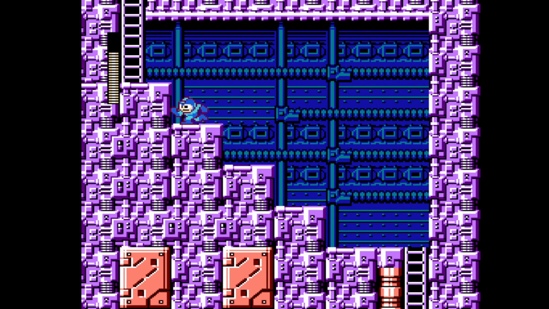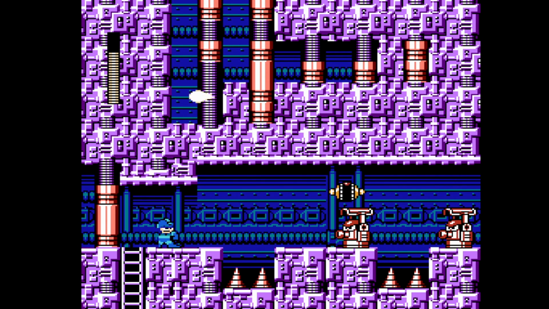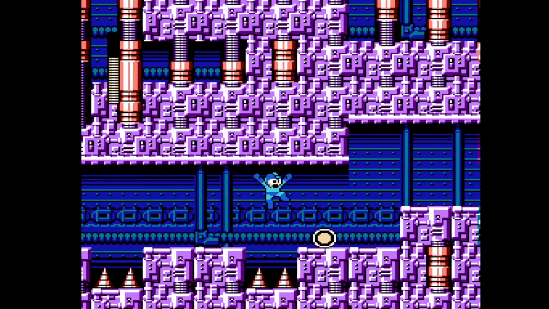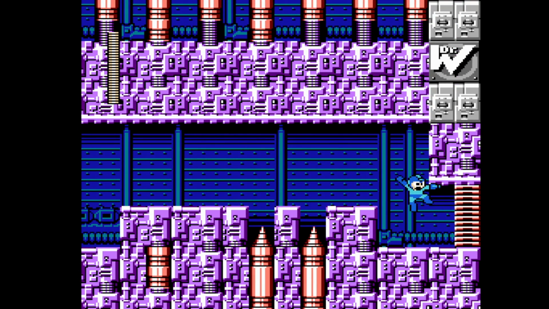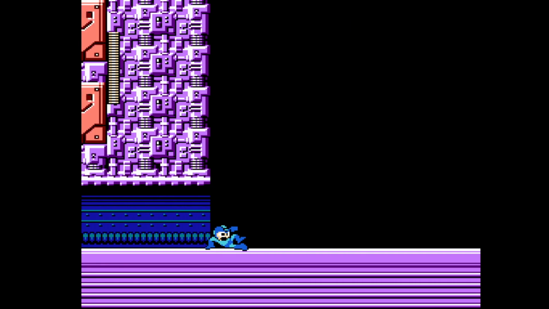Notice a lot of these enemy types recycle from earlier games, but they changed the design slightly. The moveset's the same, it's just the design of the enemies themselves. There we go, I'll take that upgrade right there, it's a good trade. Good timing on that as well. And there's the Dr. W logo that we all know and love.